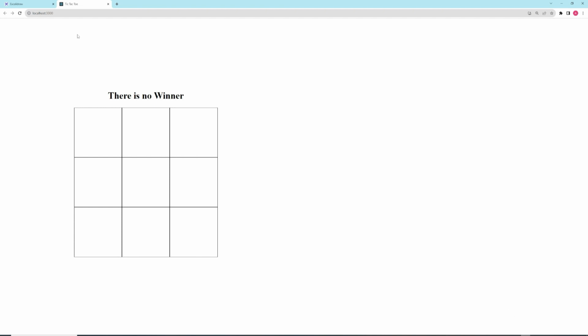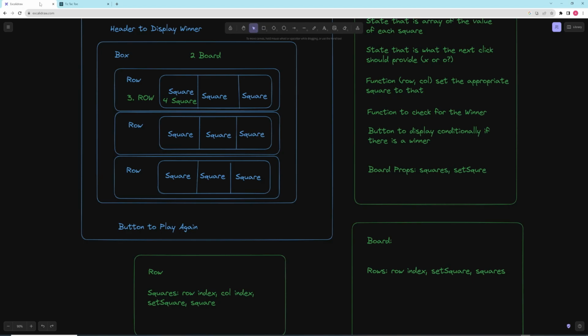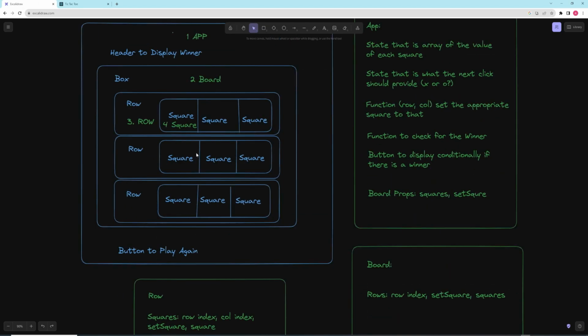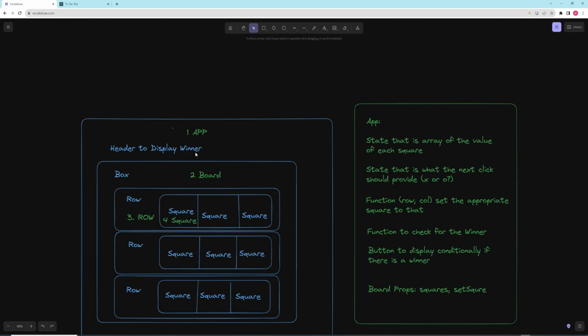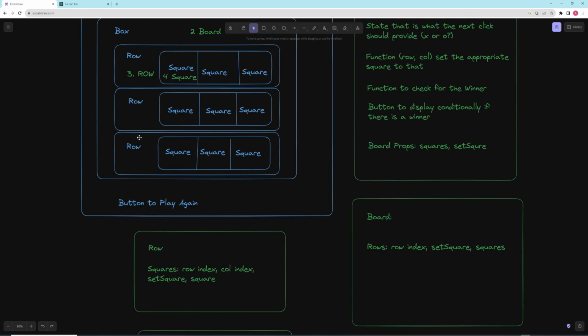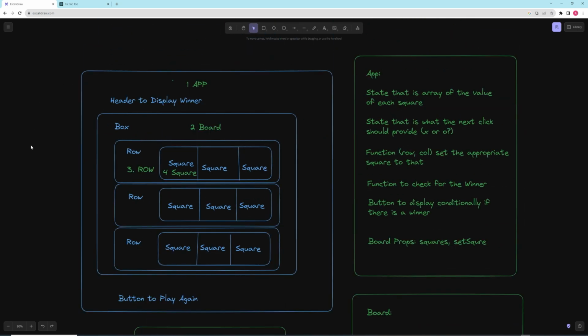So just for the recap, now for a Tic Tac Toe, obviously this is a small project, not much to do. But you do want to do this for bigger stuff, because once you get complex projects, you do want to actually draw out your component hierarchy. Then you want to actually display the components with no functionality, and then you want to add functionality to complete it. And then obviously you want to add testing and all these other things. But yeah, this is what you would use to make a React project.